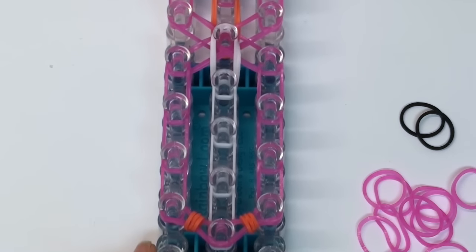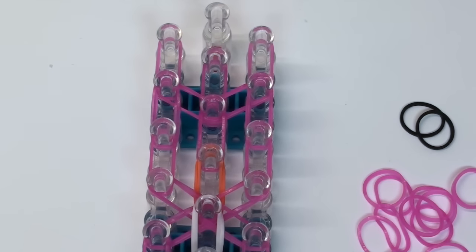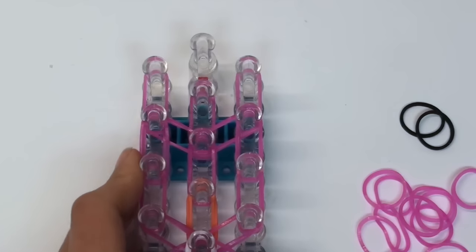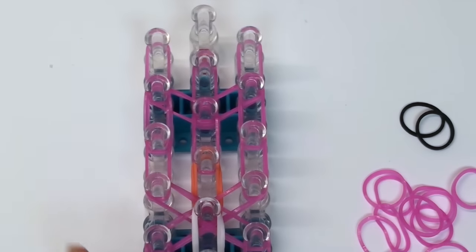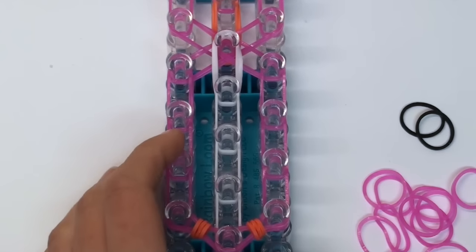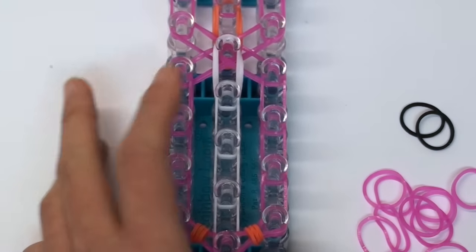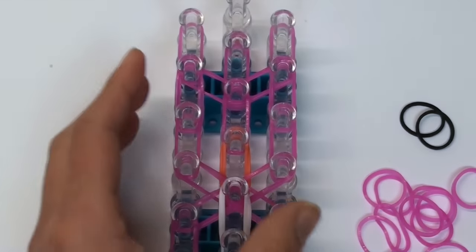But you should have something like this on your loom now. So like I said at the beginning of the video, we only have one horizontal band going across our loom, which is what makes this design really unique and a lot different than my other designs, because all my other designs have horizontal bands going through this. So we're going to go ahead and do the eyes now.